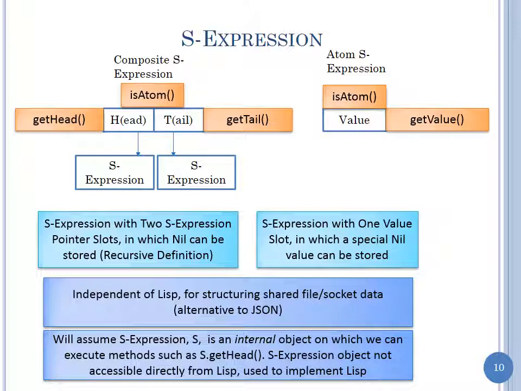Okay, questions? I haven't asked you guys a question. So I have get head, get tail, get value. How come I don't have a set value and a set head, set tail? Chris? Because the SExpression is what you're reading in, so there's no reason you should be modifying it. So you're saying that what the user types gets converted into an SExpression, and you're not going to change what the user typed.